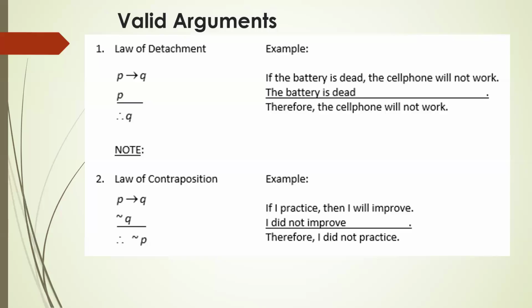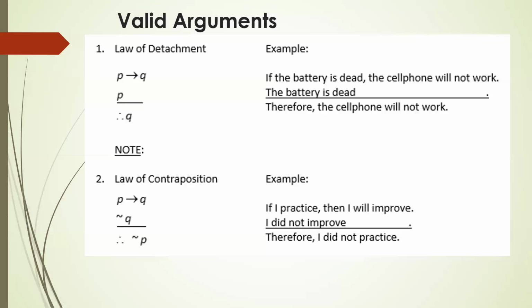Greetings, everyone. The purpose of this video is to go over forms of valid and invalid arguments. And as we go through this, we'll see that these forms are based on ideas of conditional statements, contrapositives, converse, inverses, and also what we know about disjunctions, or statements. So first thing I want to do is go over forms of valid arguments.